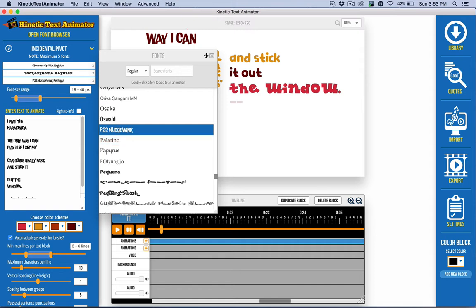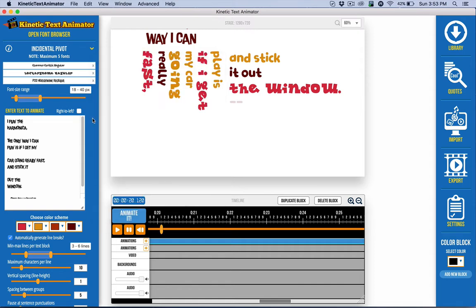Note that some fonts do seem to have trouble with the creativeness of this randomly selected. Sometimes you will see a font come in that you select, and it will be converted to a Times Roman or some sort of font like that. Unfortunately, we're trying to work on that, and we'll see if we can get that fixed. But you may have to try some alternate fonts sometimes with this animation, and we apologize for that.